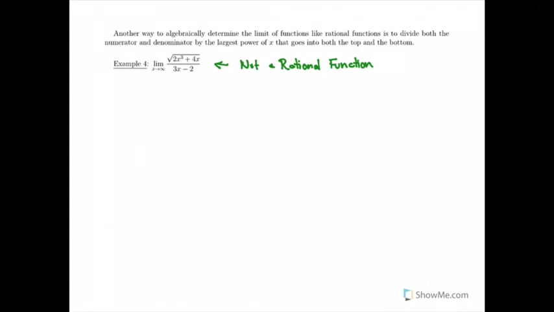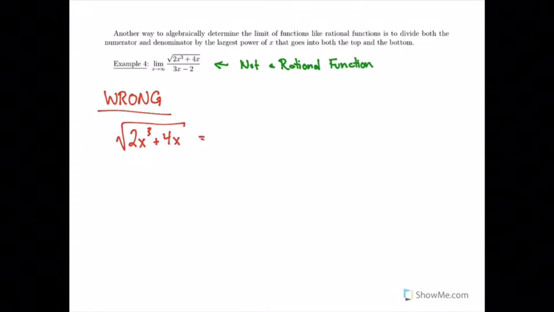Before we do this, we need to do a little bit of algebra to make this better. We're going to be trying to simplify that square root. So first we're going to look at something that is wrong. We're going to label this as wrong so you don't get confused. This is a mistake that a lot of students make. Doesn't make it okay. But that we want to write this as the square root of 2x cubed plus the square root of 4x. This would make this problem a lot easier.